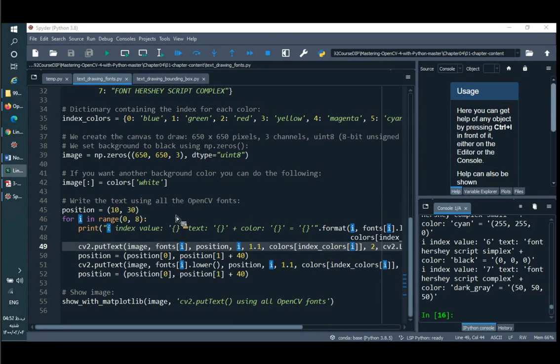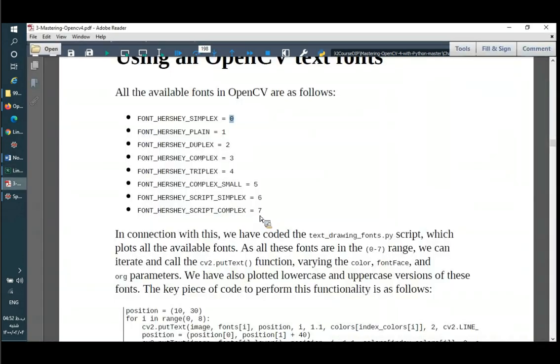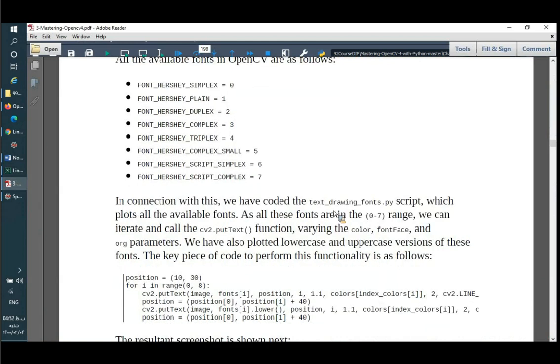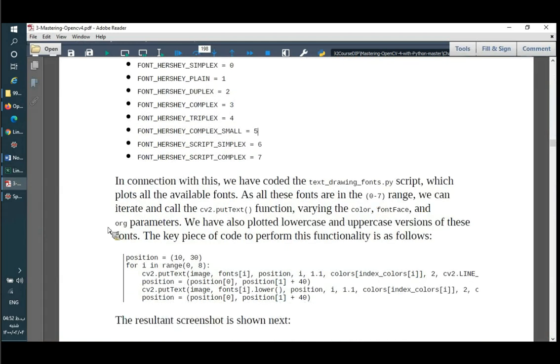So in connection with this, we have coded the text-align fonts.py script, which plots all the available fonts. As all these fonts are in the 0 to 7 range, we can iterate and call the cv2.putText function, varying the color, font face, and org parameters. We have also plotted lowercase and uppercase versions of these fonts. The key piece of code to perform this functionality is as follows. So I explain this.